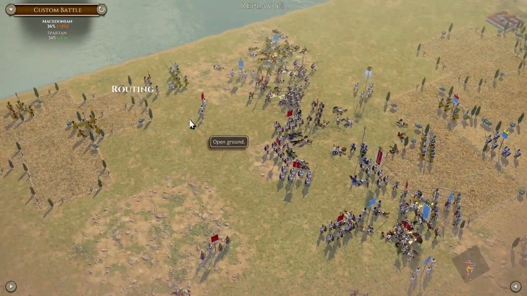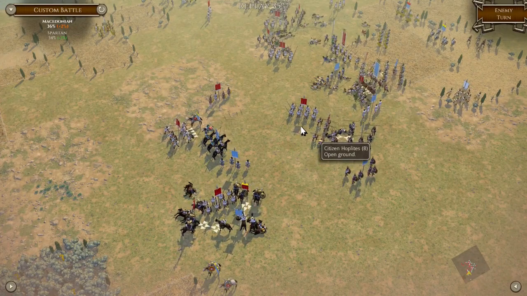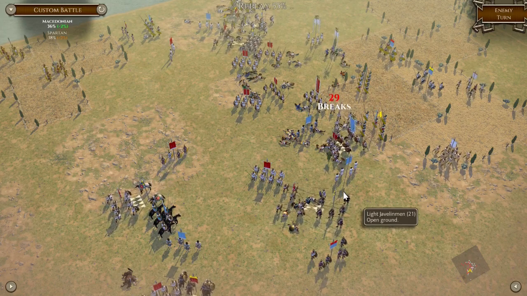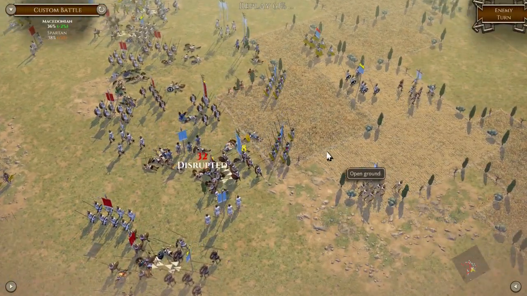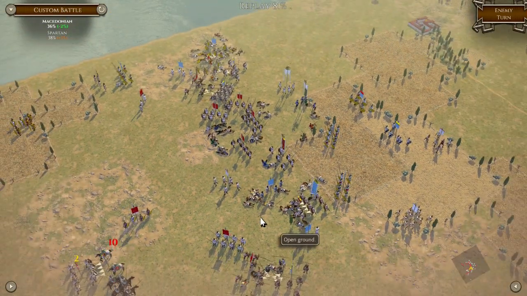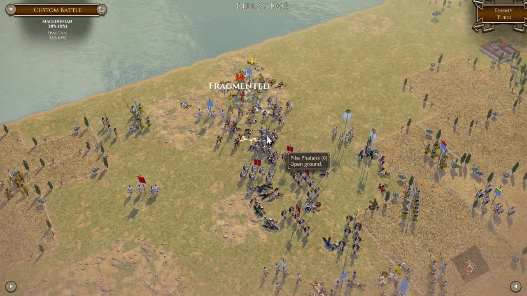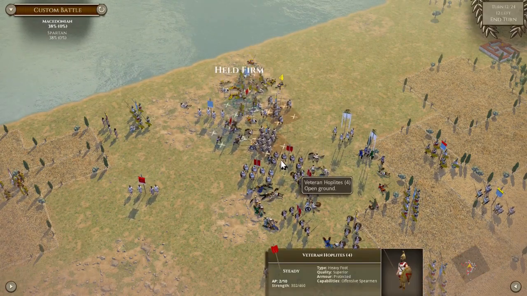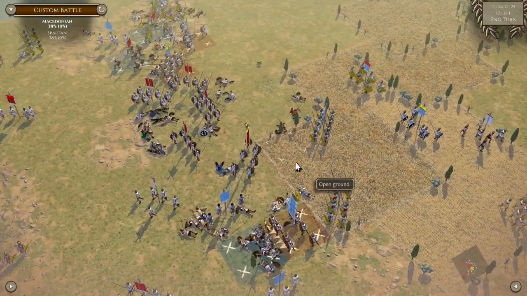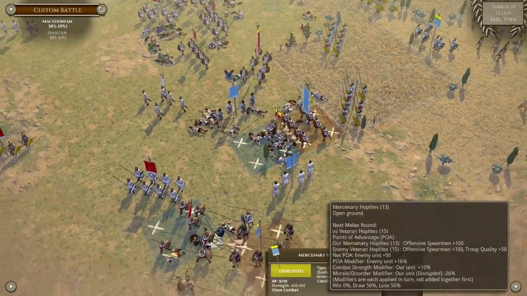No! Oh, man. That's really annoying. Yeah, if they'd stayed disrupted, we could have just charged them. Not all is lost. But that phalanx unit is definitely lost. .278 veteran hoplites.